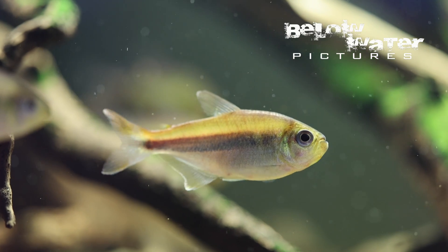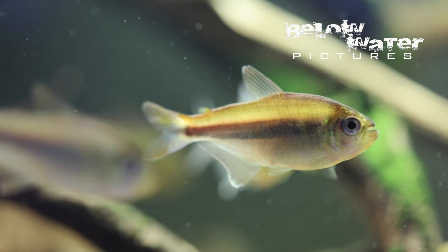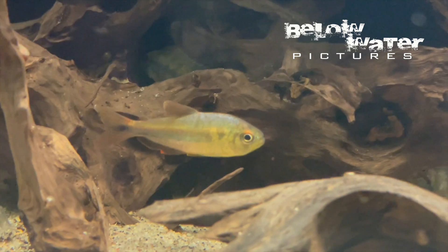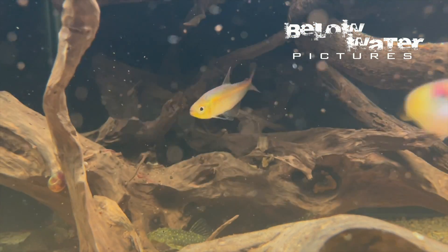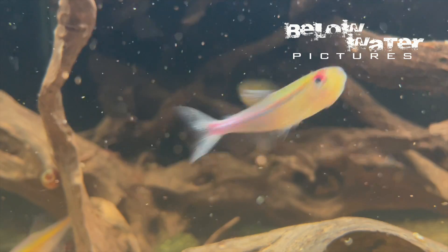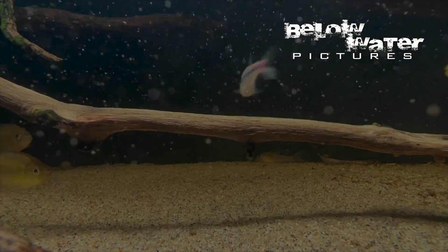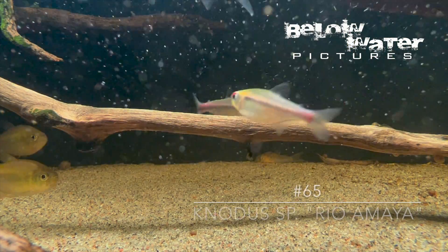The apricot tetra, Dectrobrucon arminiacus, has been described for a while but has just sort of disappeared from the hobby. I have analog photos of this fish from the early 90s and haven't kept it since. It is a very beautiful fish from blackwater streams like the Rio Amaya headwaters, and in the right conditions they become a bright orange color. They also get a little bit bigger and make good community fish for Aequidens, Mesonauta, and other peaceful medium-sized cichlids. This species is also shown in our Rio Amaya video.